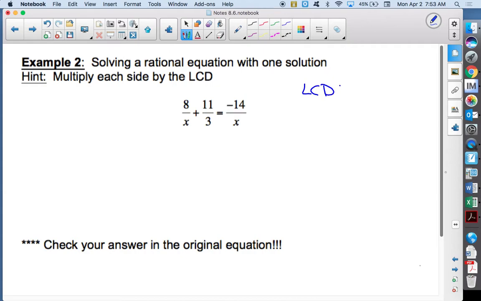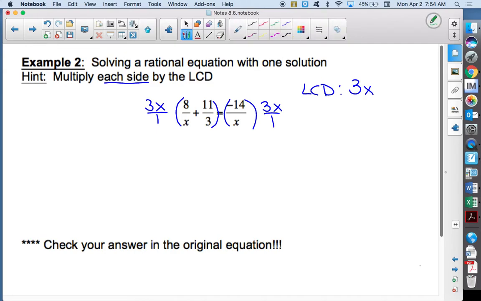So the first thing, looking at the denominators, we need to get a least common denominator, just as if we were adding two fractions together. So we have a 3 in the denominator, and there's also an x, so that would be the least common denominator. So what we're going to do, it says multiply each side by the least common denominator. So we're going to take the left side and multiply it by the least common denominator. And I'm going to make it a fraction just so we're looking at fractions all together. And then I'm also going to multiply the right side by the least common denominator.